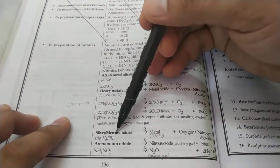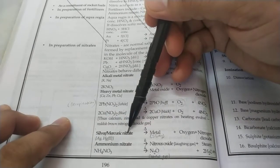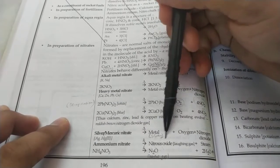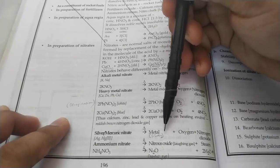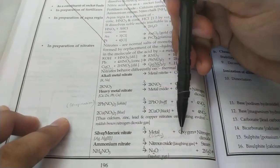When silver and mercury nitrate salts are heated, well, they are so unstable that you don't get the oxide. Rather, you get the pure metal itself. And the oxygen is released. So a silvery residue is left behind. So that's why silver and mercury can easily be obtained from their ores just by thermal decomposition.